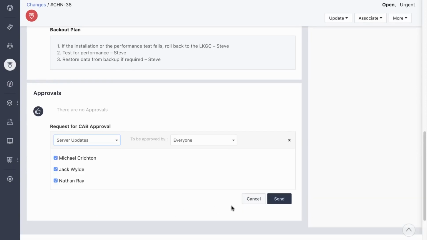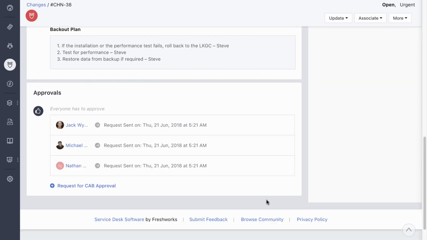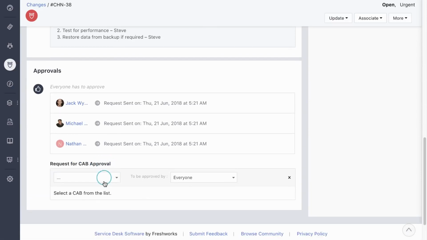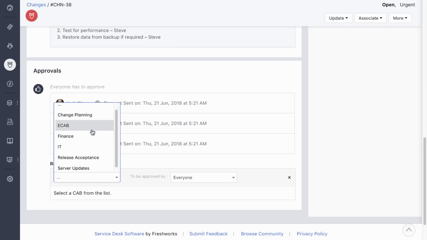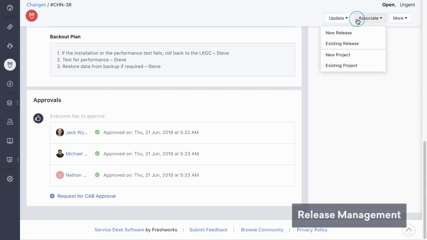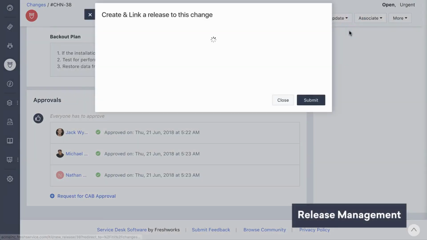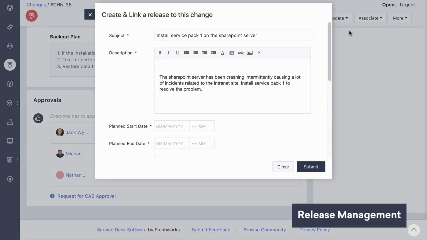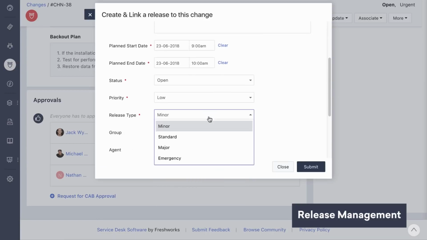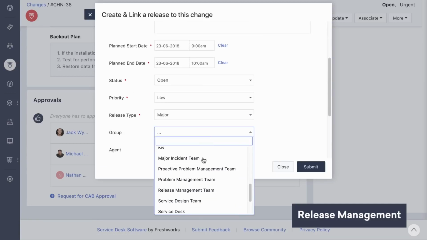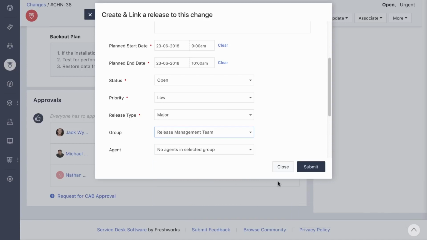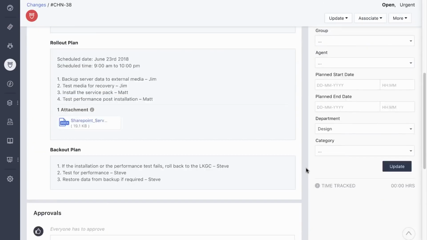This is a panel of experts from various fields, headed by the change manager. They discuss the plan and take a call on whether or not to approve it. Some of these experts will also be a part of the emergency CAB to make decisions on high-impact emergency changes. Once they give a go-ahead, the new release is created for the change to be finally implemented. The change manager then sends it over to release management. After it's deployed, they can analyze the implementation and add a review here.